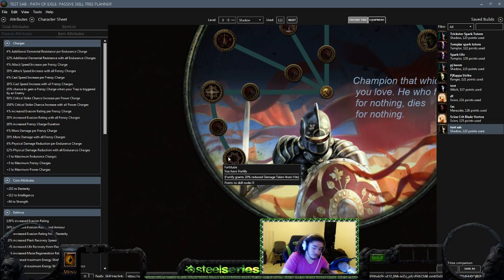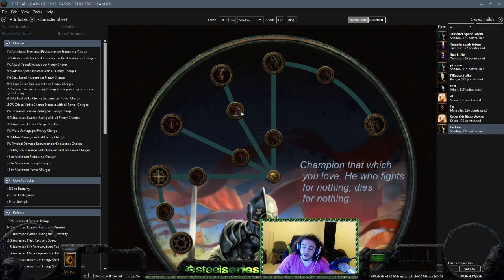Alright. And for the 2-pointer, we're going to go with Inspirational, which is you and nearby allies deal 35% increased damage. This value will double dip. And then you and nearby allies have 10% increased movement speed. It's really not that bad of a subclass.